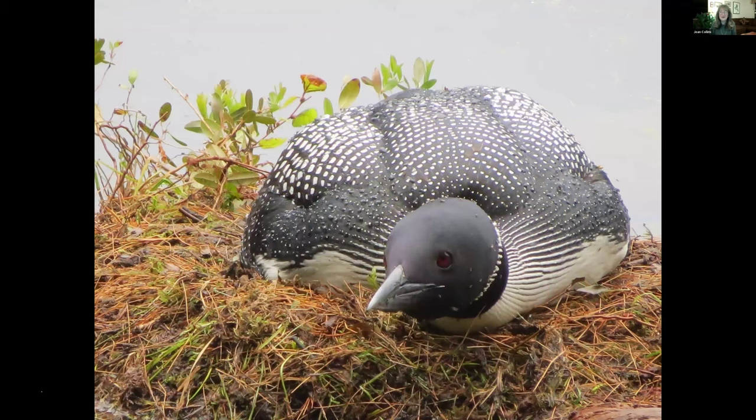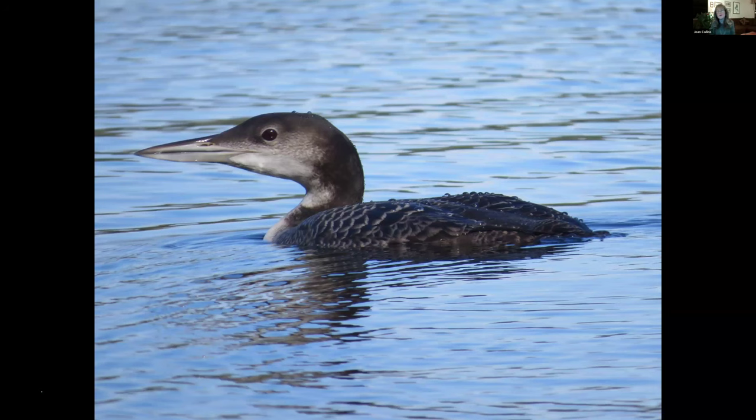Here's a nest that surprised us — I had about 25 people on a trip to Massaweepy, and I looked down and saw a loon at the edge of the road on an old log at the edge of Deer Pond with two chicks. I was worried sick about that nest right at the road. The only thing I've seen a loon go off a nest for is when a bald eagle comes flying in — the loon is very vulnerable outside the water. We now see loons in their winter plumage because they're staying longer; they stay through December now on a lot of lakes, a change from climate.